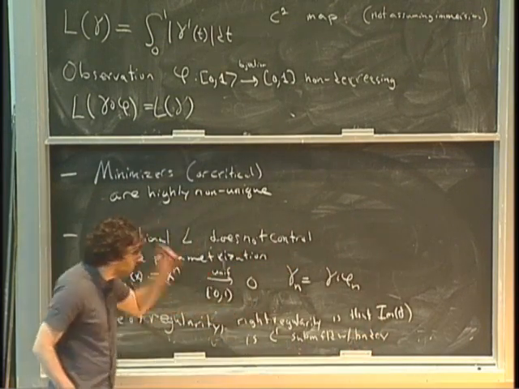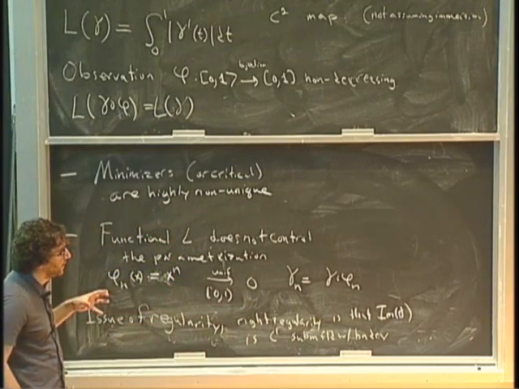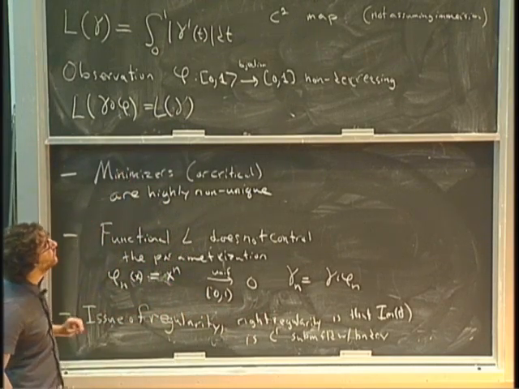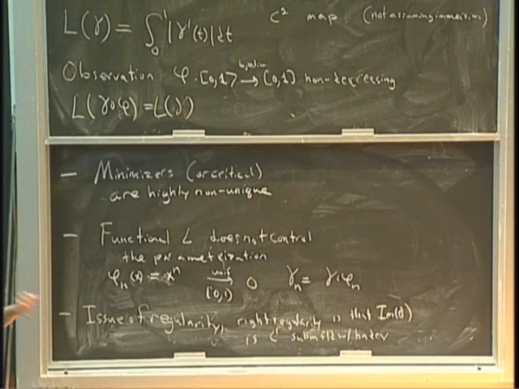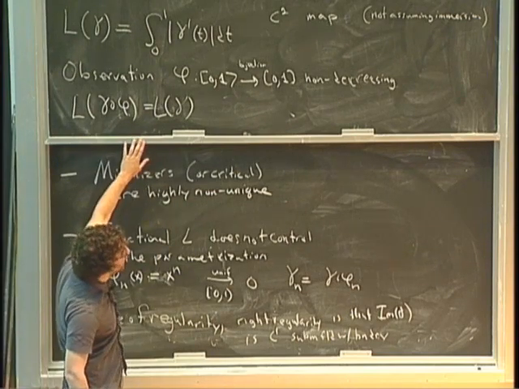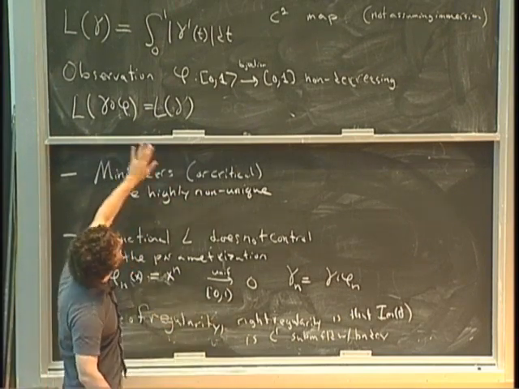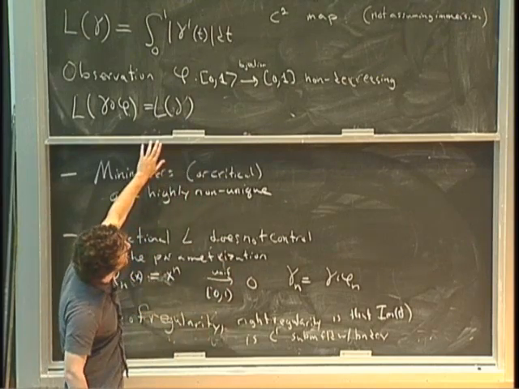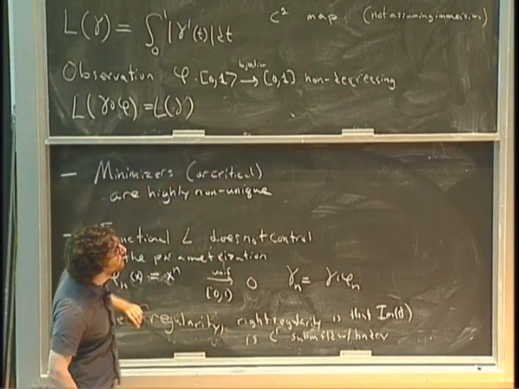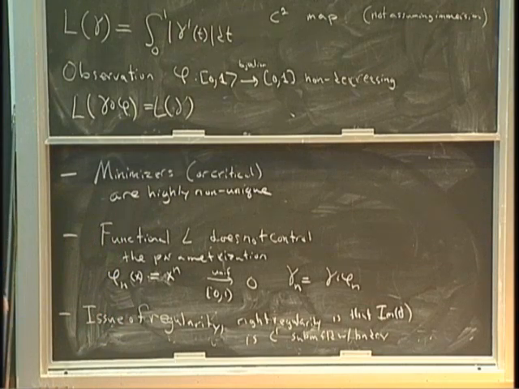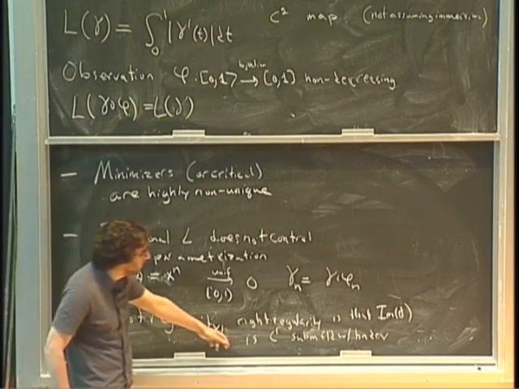In other words, if you look at the image, you can locally straighten it out by C1 charts, or if it's smooth, by smooth charts on Rn, or smooth local diffeomorphisms. But the point is that's not really seen by gamma. This is implied by gamma being an injective immersion. That's an easy theorem. But first of all, it's not equivalent. You can introduce artificial problems in the parameterization, so you can make a parameterization not be an immersion, even though the image is nice and regular.